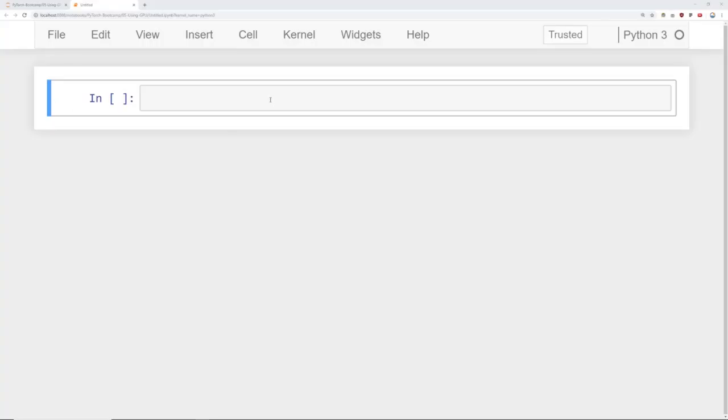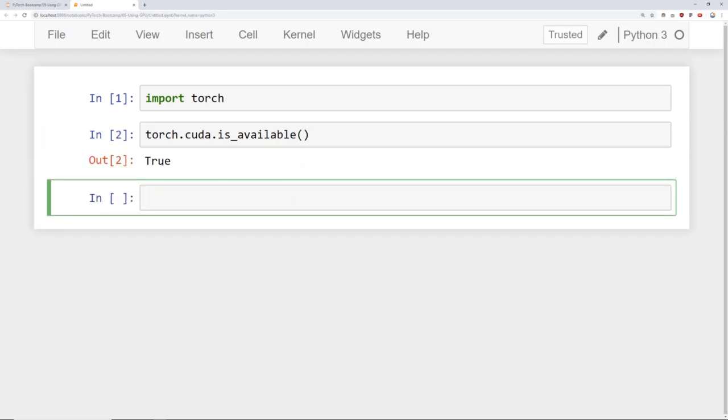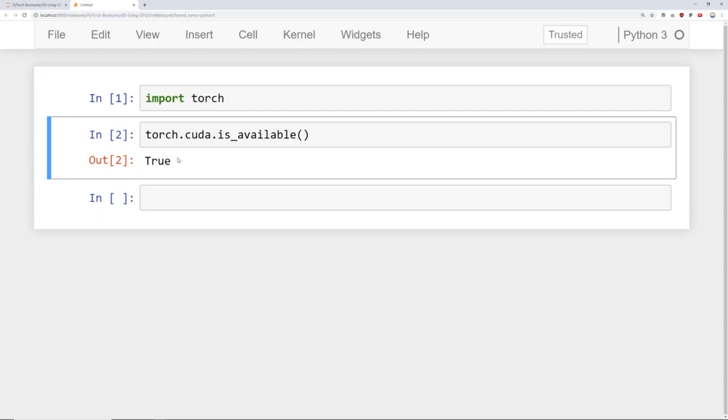Okay, here I am at a fresh notebook. First thing I want to do is to make sure that I'm actually using CUDA with Torch. So after importing Torch, in order to check if CUDA is available, we say torch.cuda.is_available(). It's a method call. After running that, you should see True. If you're seeing False, it means you're still running Torch on the CPU and you need to go back and check out the resource links in the previous lecture.